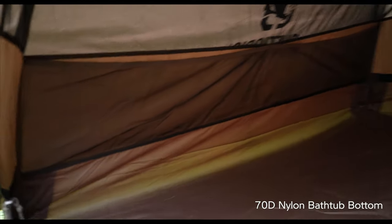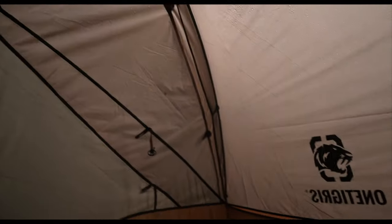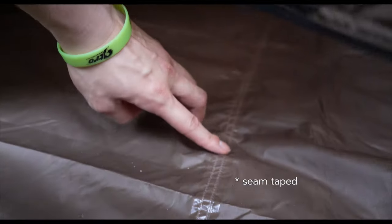It is completely dry. Not a single droplet of water on the inside of the tent in that crazy downpour we just had. Very impressive. As you can see, the inner, the bathtub, as they call it, is tape sealed. Very impressive.